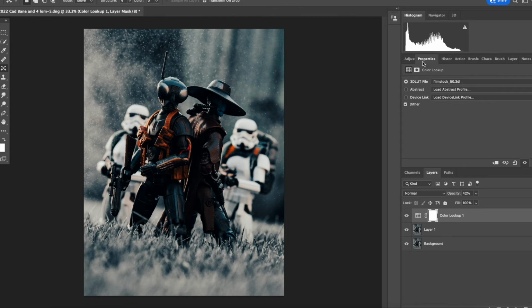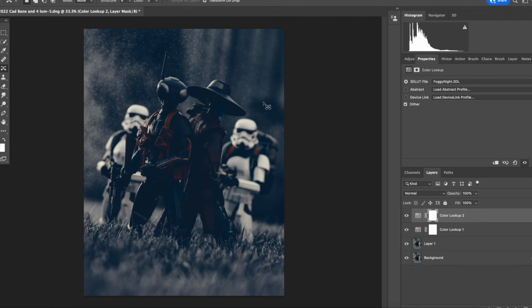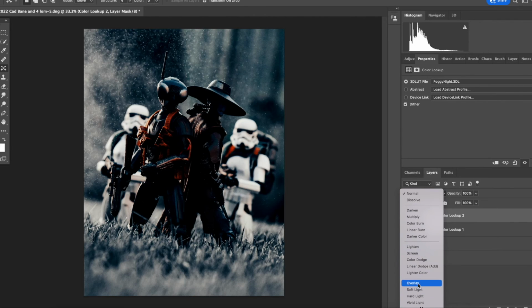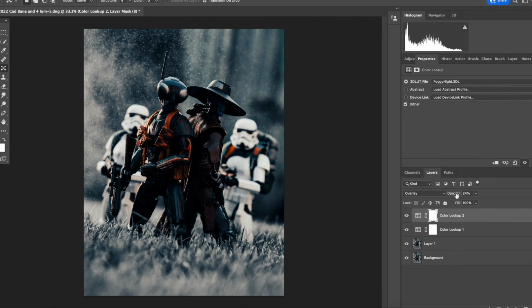Now, you can use another one, and I do this a lot with my images. I actually apply a few adjustment layers. We're going to be using Foggy Night, which is another favorite of mine. It gives it a bit more of a blue dark tone. You can also use the blending modes to help you out in this. I like to use overlay, so I still get that nice dark bluish tint. And I'll just bring the opacity all the way down, probably less than what I have on this one here. So we're going to have it on 14%. And you can already see it gives that nice strong blue tone.